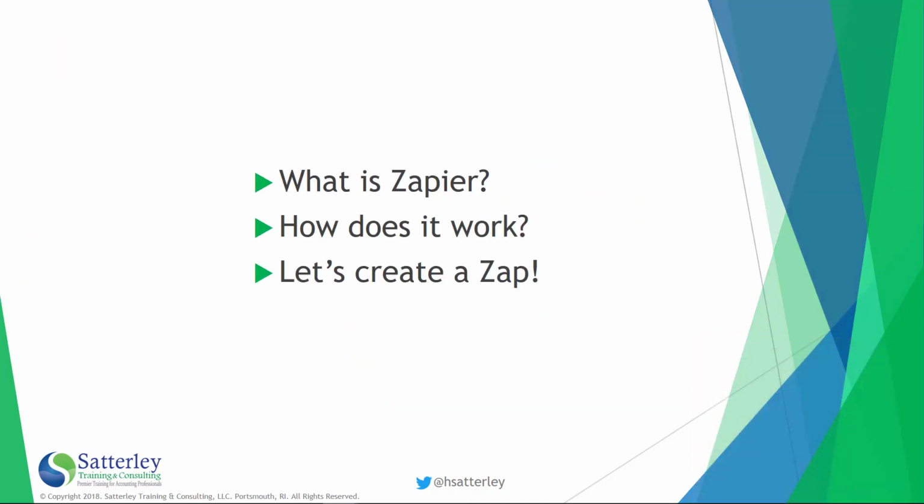During this video, we're going to be talking about what is Zapier, what does it actually do, and how can you use it in your practice. We're also going to talk about how it works, and then finally, I'm going to teach you how to set up a Zap that's going to automatically email your service vendors a blank W-9 along with a request to have them complete it and upload it to a ShareFile account. So let's go ahead and get started.